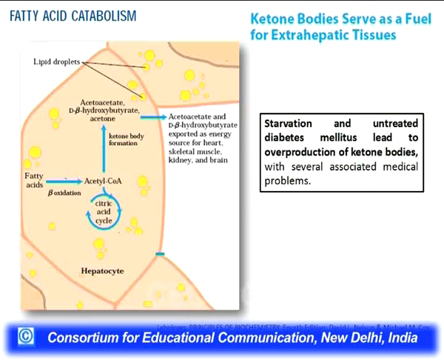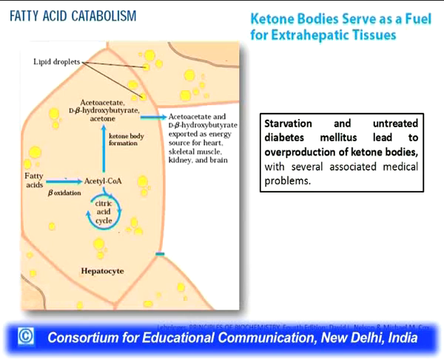Now, if we see the structure diagram over here, these are the hepatic cells or liver cells where beta oxidation is occurring and ketogenesis is happening. What we discussed is that fatty acids get degraded or oxidized into acetyl-CoA by beta oxidation, with an active release of energy. This acetyl-CoA can get into the citric acid cycle or go into the formation of ketone bodies, which are acetoacetate, beta-hydroxybutyrate or acetone. These are then exported through the blood circulatory system to the various extrahepatic tissues such as the heart, skeletal muscle, kidney and brain, which actively require energy.